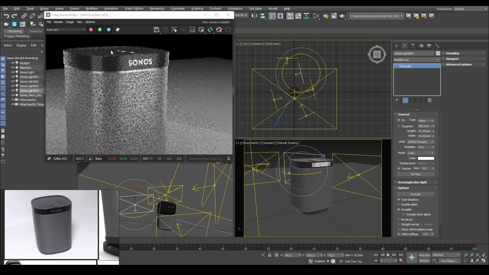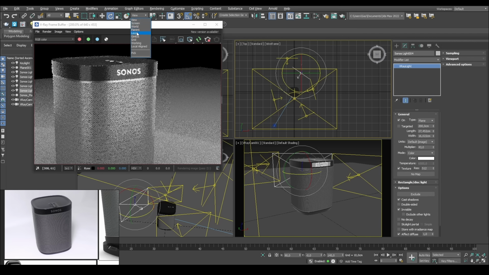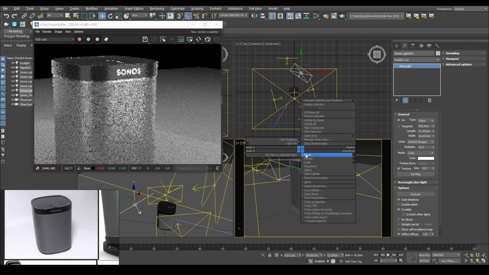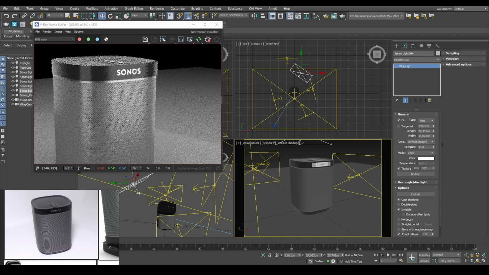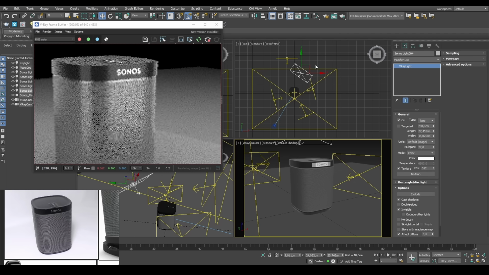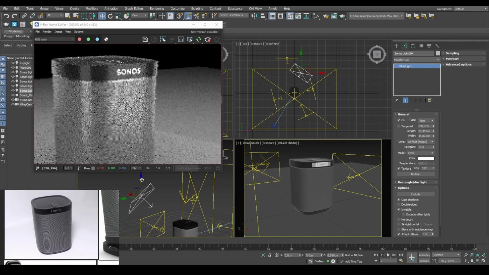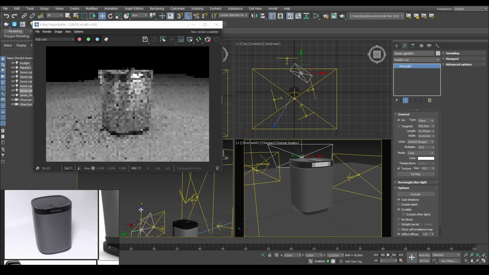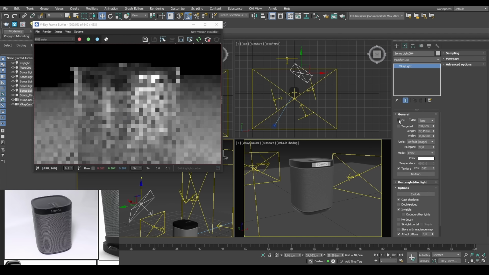Maybe one more to try and get the top here highlighted a little bit, so we can change our reference coordinate system to local, so I can rotate around this axis and move it upwards to maybe something like this. And yeah, just play a little bit around with it, see how the angles work to our benefit. So you can see that it's kind of hard, but just trying to get a rough idea of what happens and what doesn't.